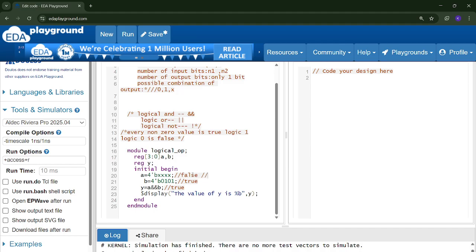And if I give x as 1, it will become true. So at a time I'm getting false and I'm getting true, so it will be treated as don't care. Now, if any one of the inputs is don't care and the other input is true, then the entire output will be don't care.